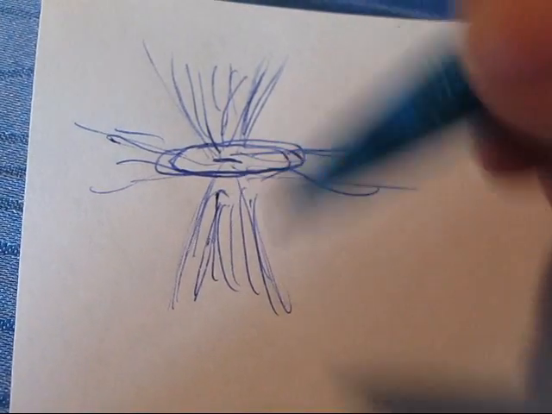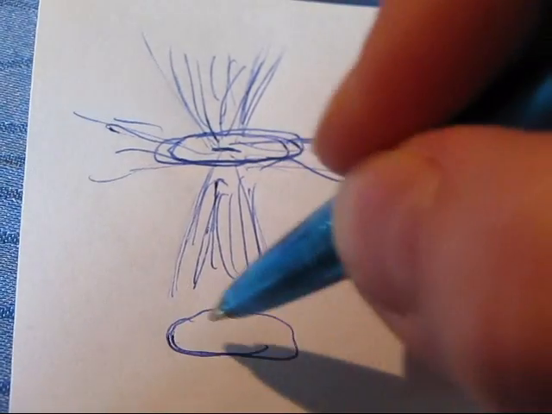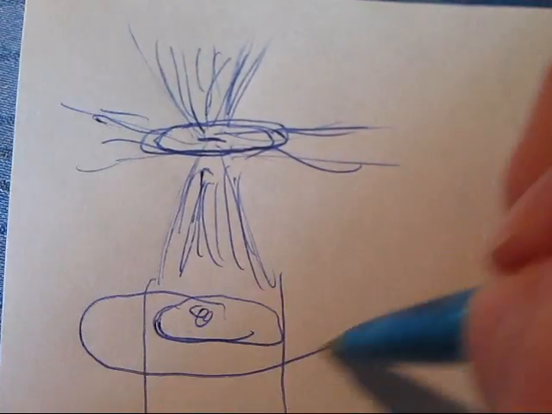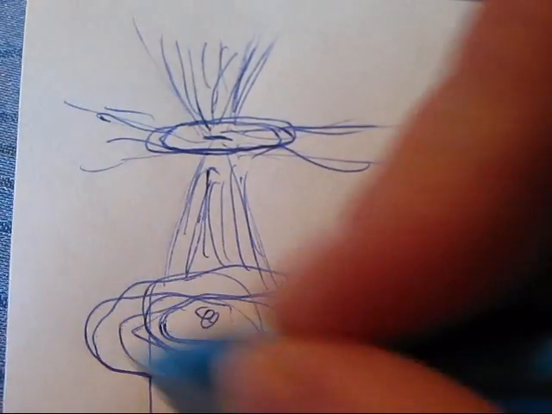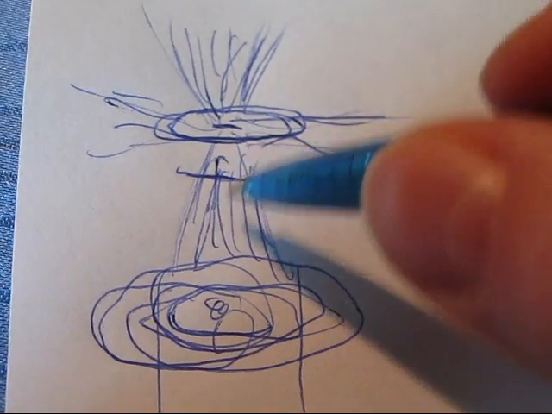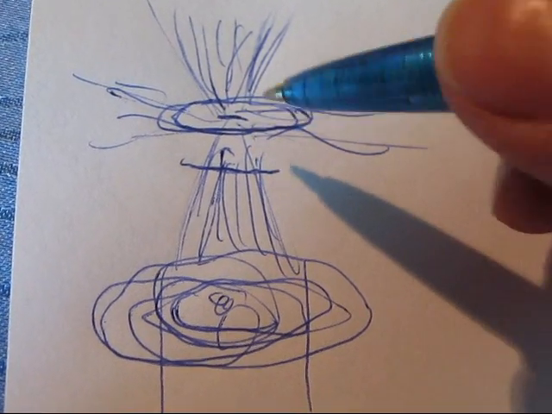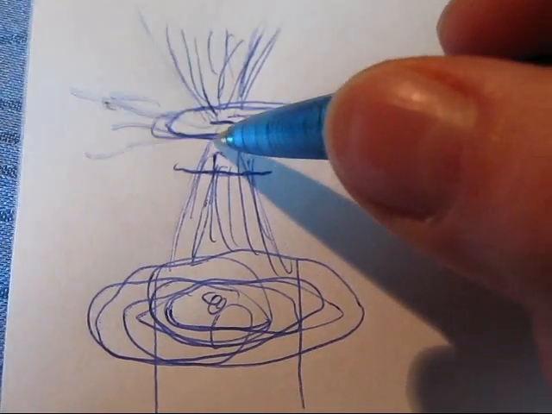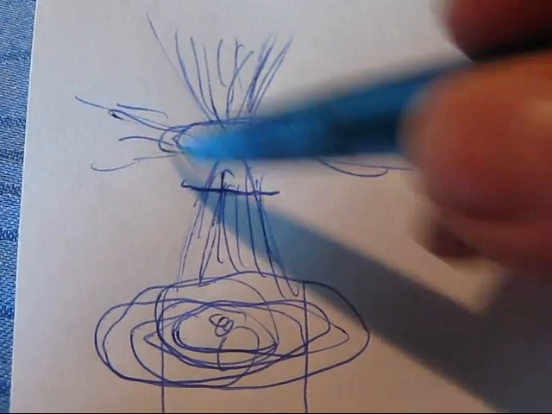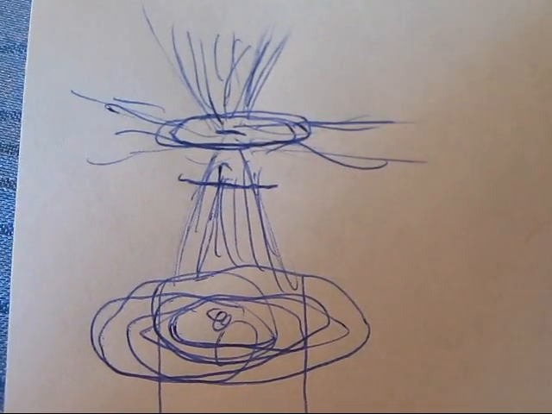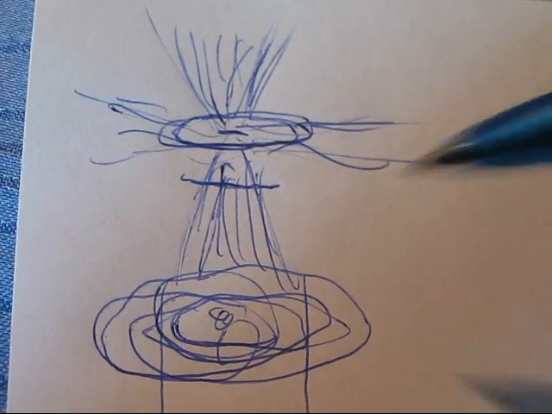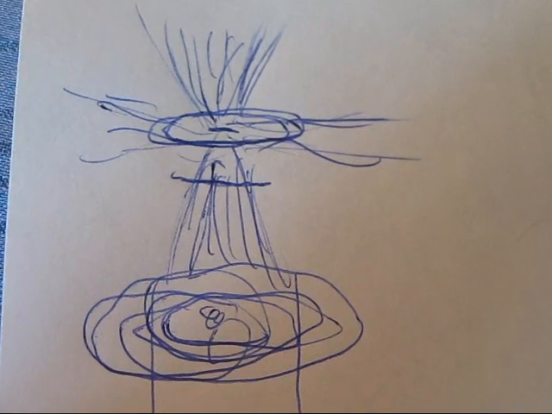So we can imagine that if we have a Geiger-Müller tube that is just measuring from one side here, and the Geiger-Müller tube will actually be bigger than the field of radiation if we are really close to the source, we are probably getting close to 100% of what is coming from this side. But it will still be less than 50% of the total activity of the sample, as there will be radiation coming out the other side and from the sides as well. So we'll try to verify this today.